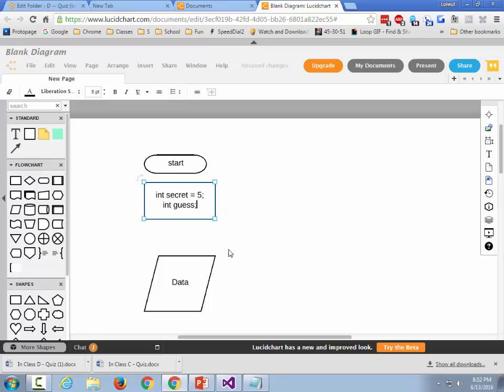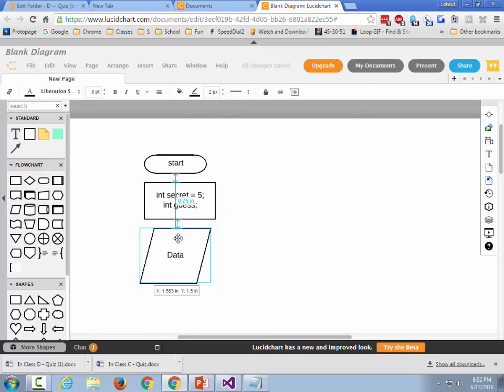Okay, now what's after those two definitions in our source? Yeah, we're doing some output, right? So in this kind of program, when you're doing a flow chart, you could either make it match line by line the code of the program, or you can just be real generic. I'm going to be generic, but if you were turning this into a program, you'd have to use a cout statement.